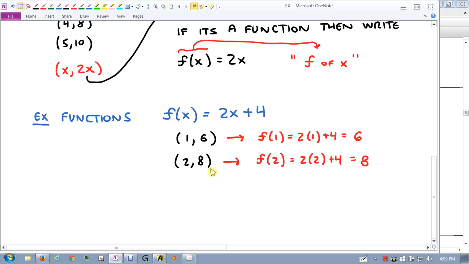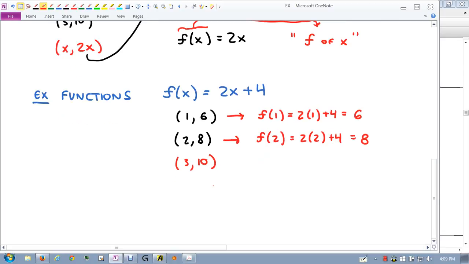Now I could do this all day, right? I could get another set of numbers that would work in here. Let's do 3, let's do it mentally. 6, 10? Yes? Okay. Now if I do hundreds, thousands of these, then what I could do is start drawing all the relations on a graph. I could put x here, put y here, and I could start putting all these on here. Like 1, 6 would mean go to the right 1 and up 6. So maybe I do something like this.